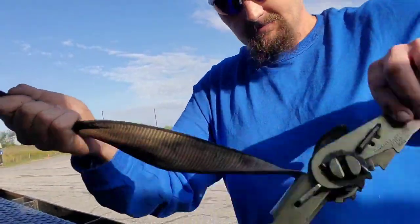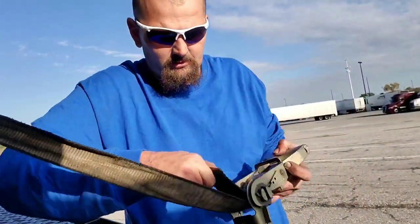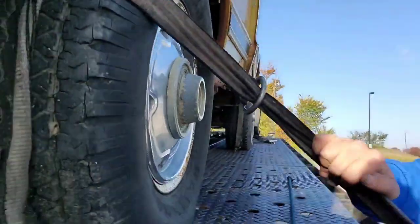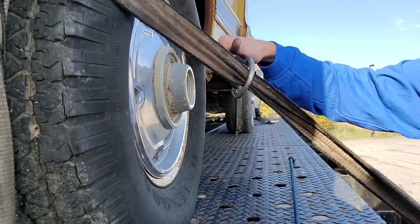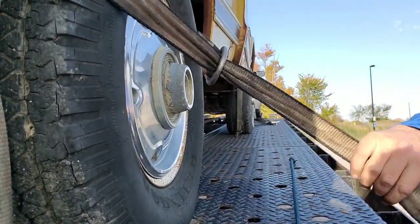take it. You can put it on your deck, or you can put it here. I'm gonna do it here. And that's how you would normally do it. Now, you got that? You see this? See, it's tight. 10 o'clock, 2 o'clock, it's tight. Now let me show you the wrong way to use it.